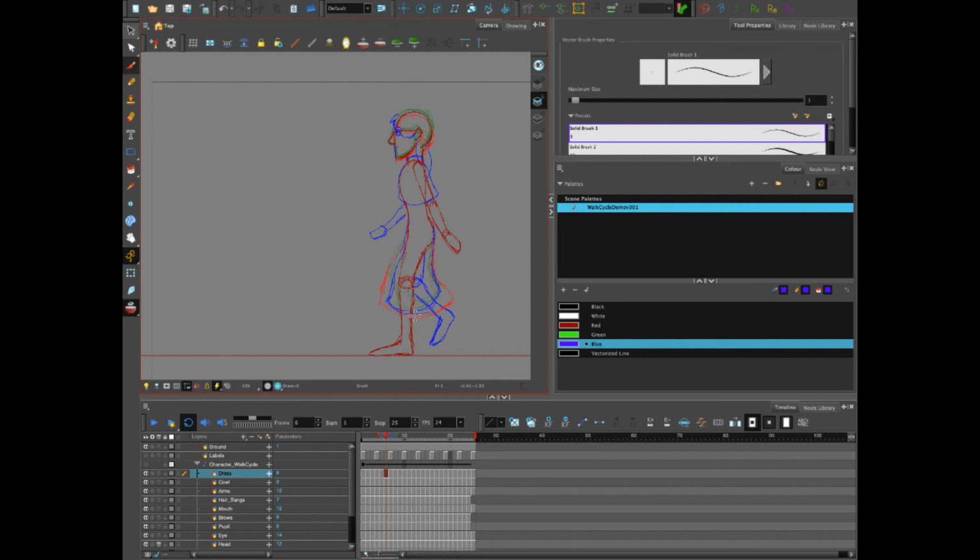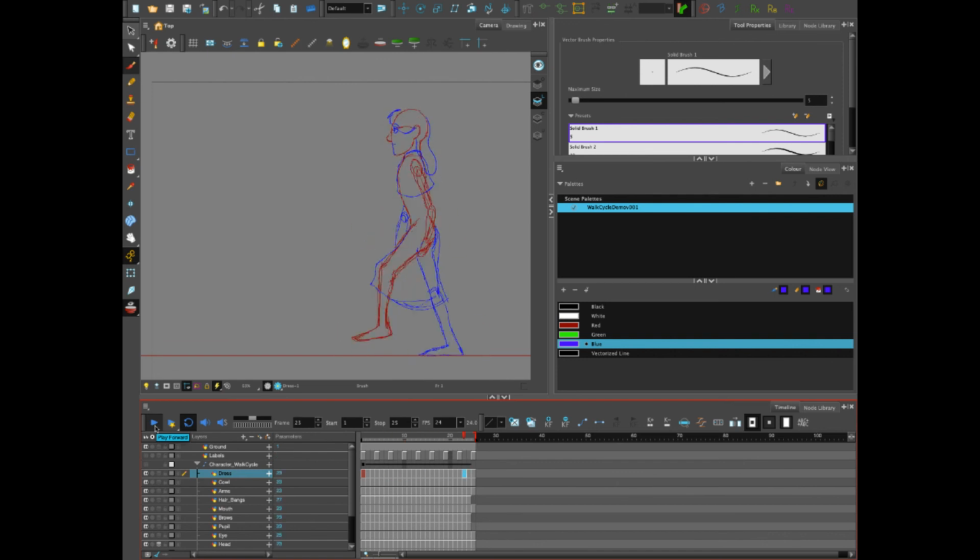Also, keep in mind, these layers are still attached to the peg, so even though this character is walking in place, once we cycle the rest of the items that we've been adding, they're already attached to the peg. We can turn the visibility of the peg on and have them all follow the peg, so they'll all be walking together. So I'm going to fast forward to that part.